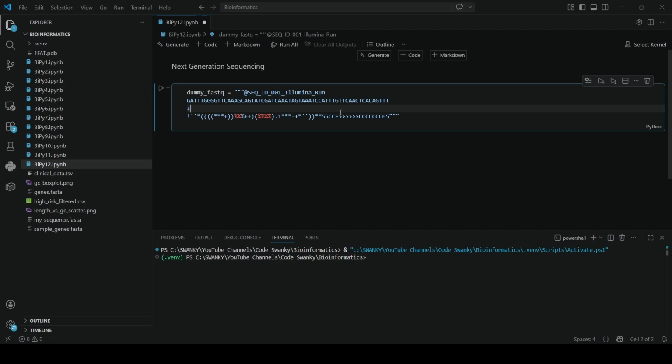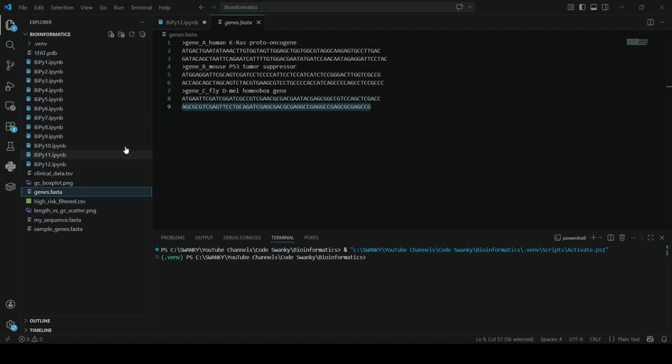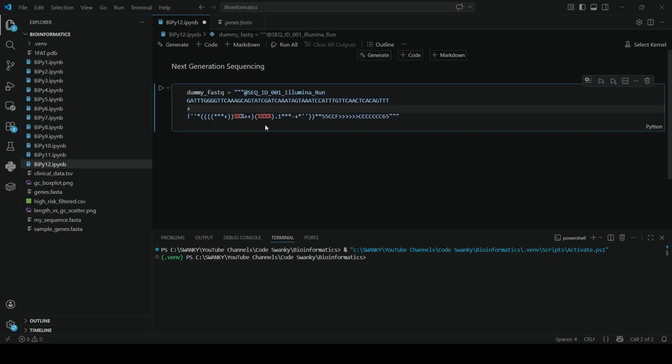So you already know the FASTA format. We might have created some files in the past like this one, right? So it's just a header line and a sequence. So FASTQ adds the Q for quality. Because chemical sequencing is not perfect, the machine needs a way to tell you that, like, I'm 99% sure that this is an A, but I'm only 50% sure that this next one is a C, right? So to do this, a FASTQ file uses a strict four-line structure for every single read.